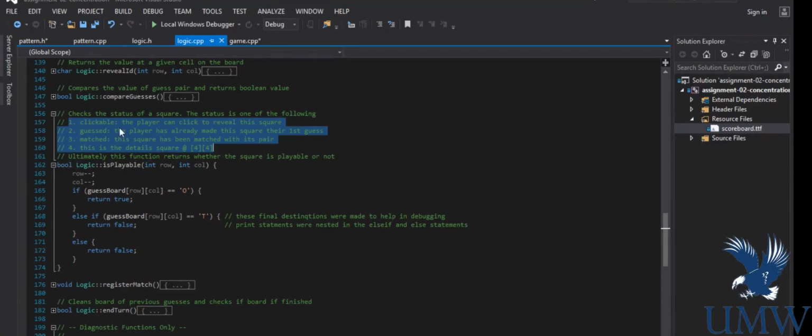This returns a Boolean, but I wanted the distinction because I had previously some debugging print statements here, so I could see what was being returned by this is playable, just to double check and make sure. So that's why you have this kind of strange else. Really all I need is this, but I kept this here as a monument, or kind of an indicator, that this was part of my debugging process. We're stuffing in little print statements here.